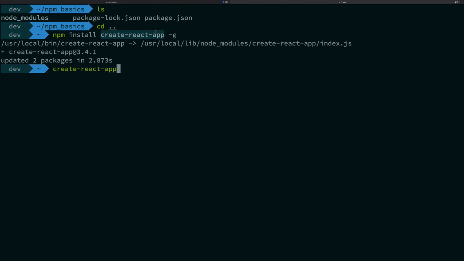Obviously, it offers command line execution using your terminal itself, right? Most of the packages which say you should install them globally have a command line usage. Create React App is one, Cypress is another, right? So you have all these packages which can be installed globally, and they have their command line usage directly available to you. So what's different?